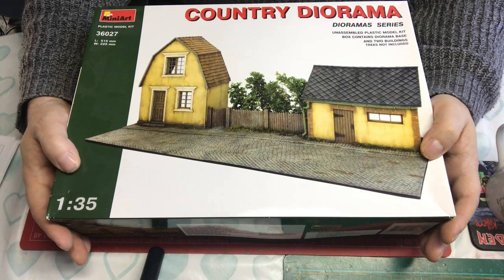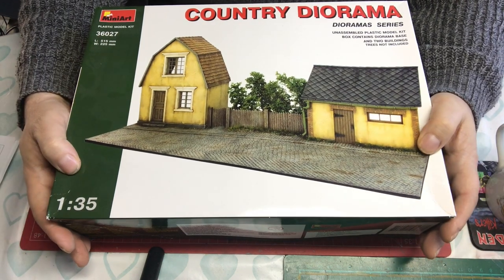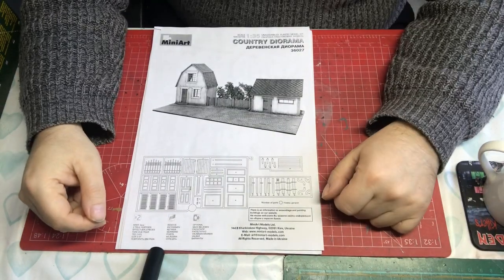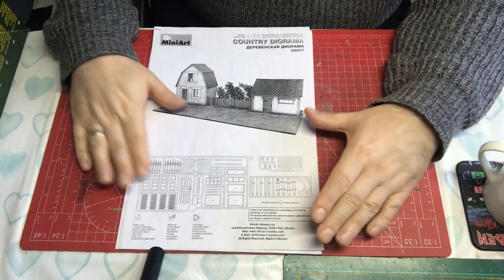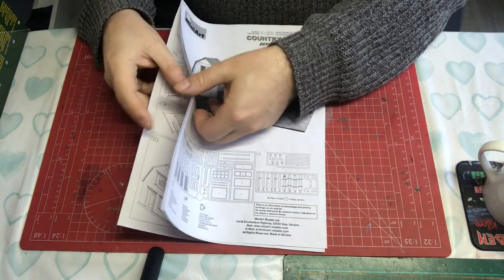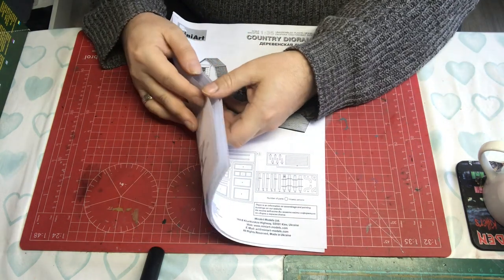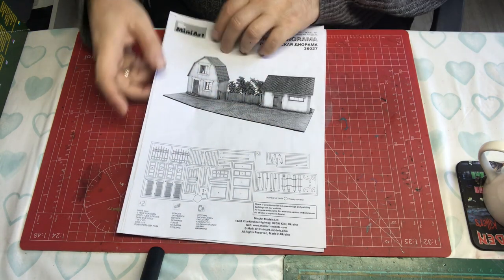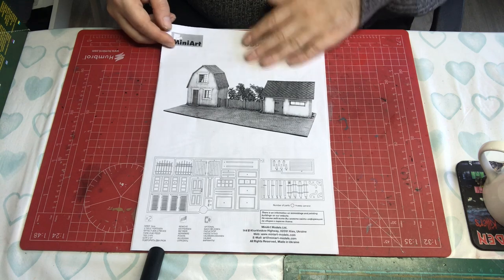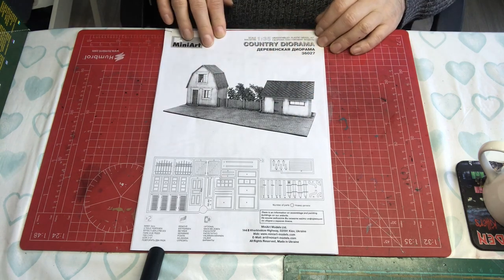You just need to fill them, which you'll see in a minute when we have a quick look at the parts. So let's start with the instructions. So this is our instruction set, and what we've got is some A4 black and white pages that are stapled together here at the top. And they actually look like photocopy.